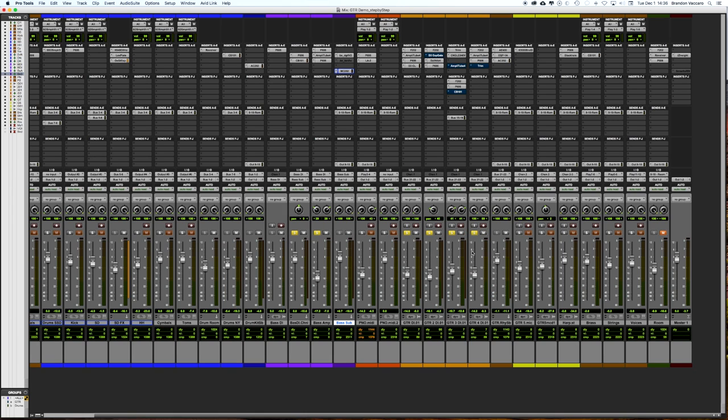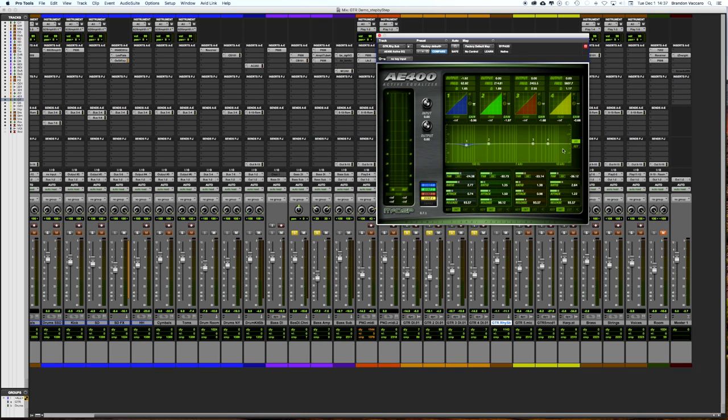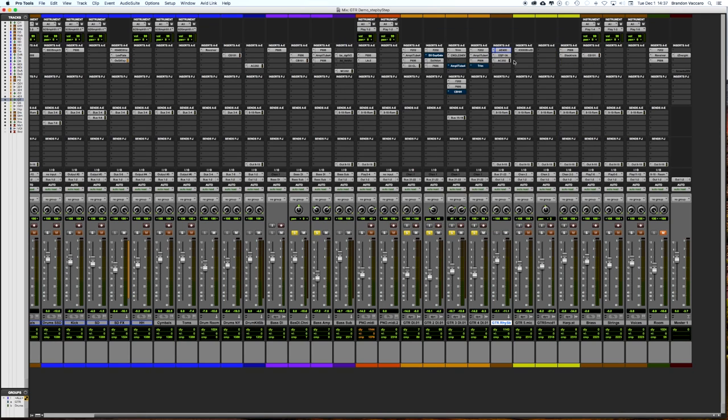I took a similar approach for the main rhythm guitars through this. So they are all subgrouped and running through this submix track. And I do have some group EQ. I actually have a bit of an active EQ, very, very gently pulling off a little bit in the high end, just in a couple of places.